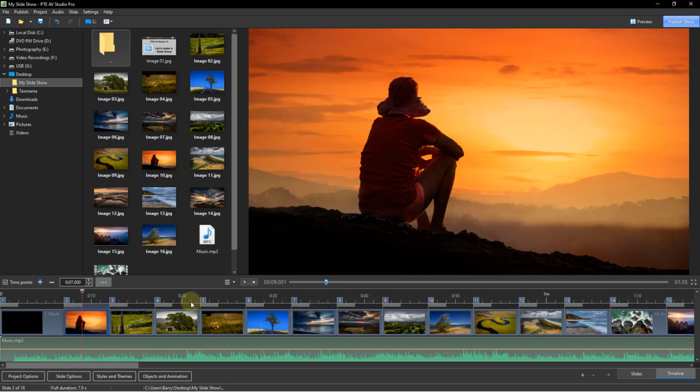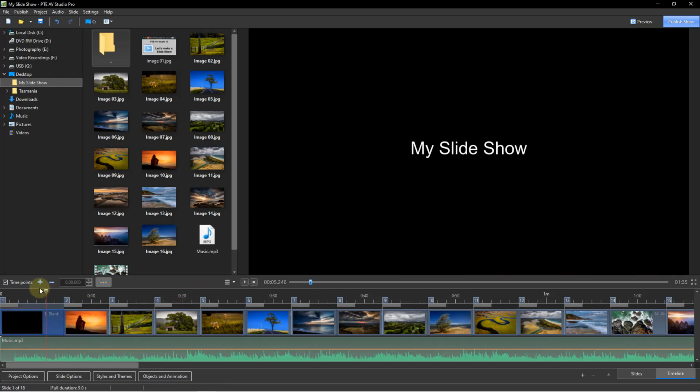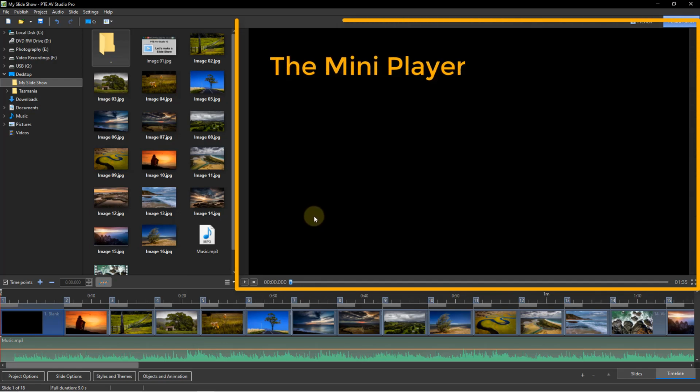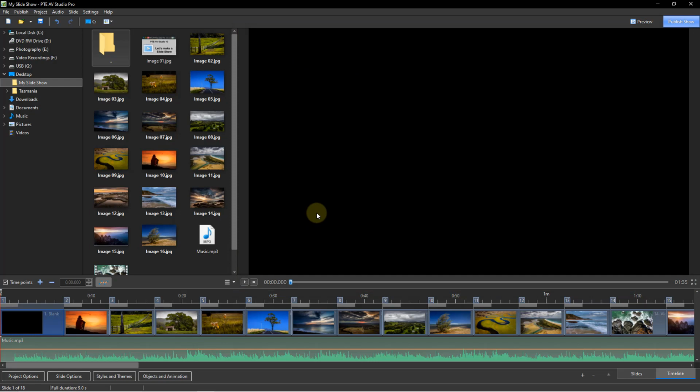So what we're going to do here first is to put the cursor back to the very start of our slideshow, and one area of this software I've not said too much about up to now is the area you can see here solid black, because at the moment it's showing us the blank at the start of our show. But this is in fact our mini player. So what I'm going to do here, I'm going to press the play button and give you just a few seconds of the front of this slideshow, given that we've got the title in place and a couple of slides and also the music. So let's just get a feel for what this window is going to show us by pressing play.